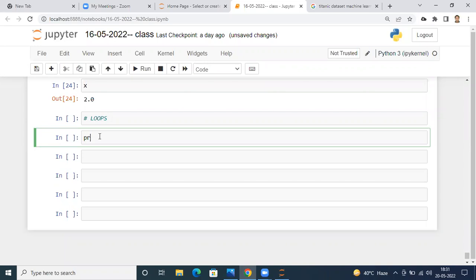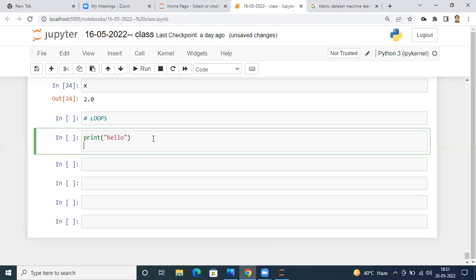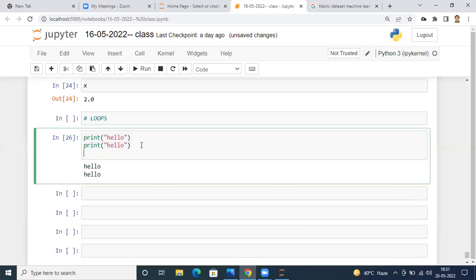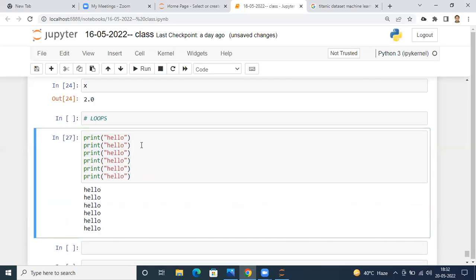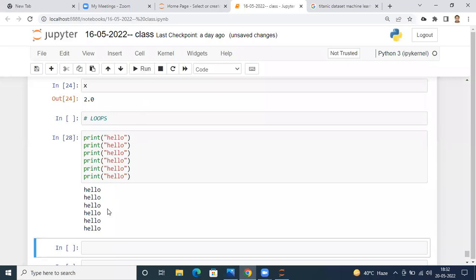Suppose I tell you, do one thing, print hello 100 times. So what will you do? If you don't know loops, don't worry. Those who know loops very well, that's very good. I have to print hello 100 times: first hello, then in second line hello, then third line hello, then fourth line hello. So they will copy this command, paste it like this, again like this, again like this, as many times as I set, 100. So they will paste it 100 times, and if I execute this, that many times hello will be printed.